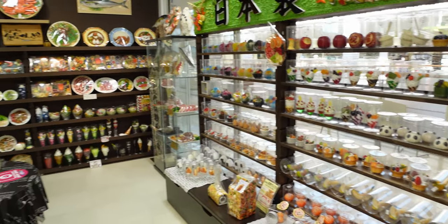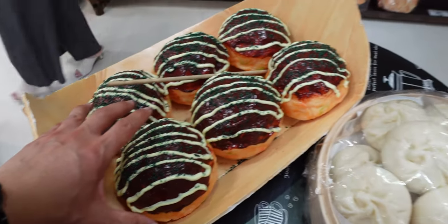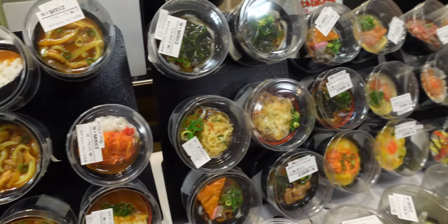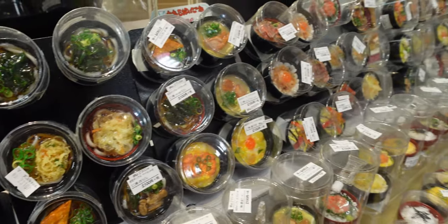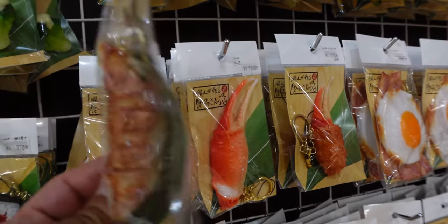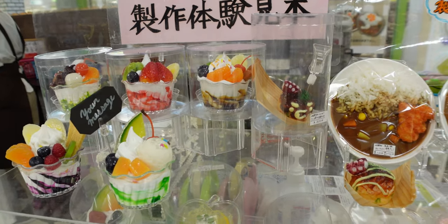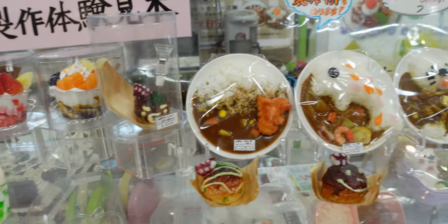Right above Shinobiya, on the second floor, is the Morino Sample Fake Food Factory. Japan is as famous for its plastic representations of food as its food itself. Here you can find plenty of souvenirs ranging from key rings to even phone cases. For kids, they can even construct their own fake food dishes in workshops held in the store.